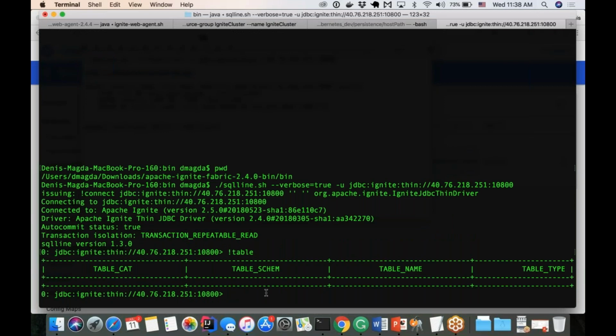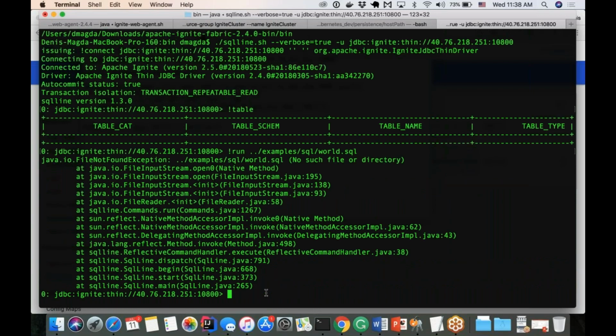And the second part is, now let's preload some sample database. Every Ignite release now goes with a sample database, the so-called world database. Okay, so it's not here. Let me try to find it. That database stores all the cities and countries in the world and provides various details such as population, languages, etc. And it's widely used by many other databases for the sake of demonstrations. So where is my database? It should be located somewhere.